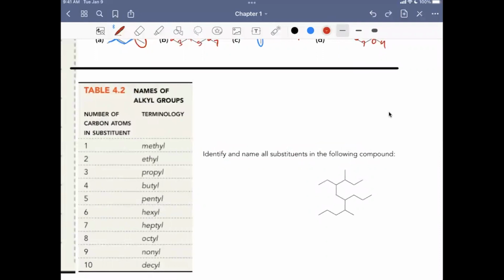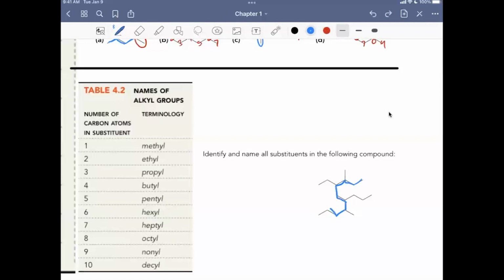In order to do that, we really have to decide what our parent chain is. And this is a more in-depth molecule. There's a lot of twists and turns, so it might take us a little bit to figure out what the longest strand of carbon is. So let's do 1, 2, 3, 4, 5, 6, 7, 8, 9, 10. Can anything beat that? I don't think it can. So that is our parent chain. I will highlight that so we can really see what our substituents are. So that's our parent chain.